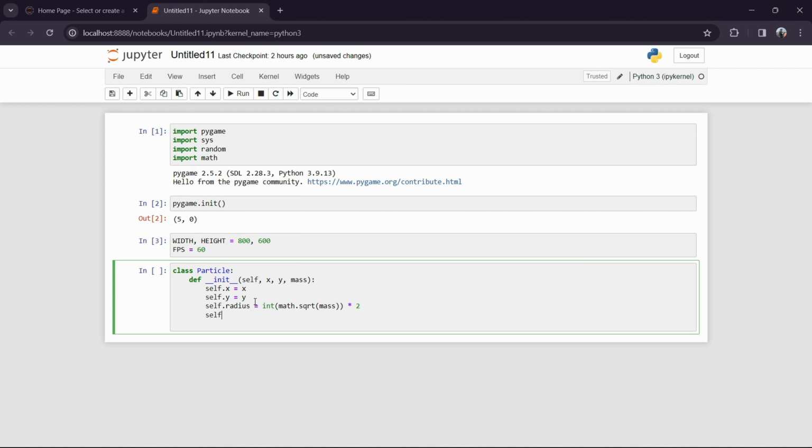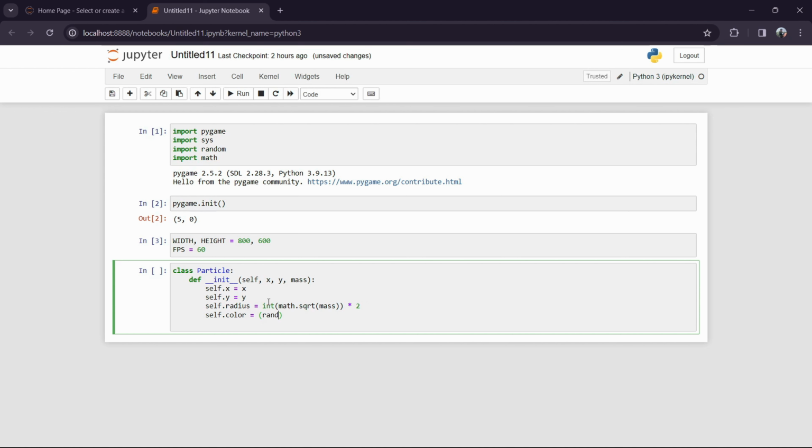Okay, now we will have self.color. Color we basically do using RGB. RGB has three values: a value for red, a value for green, and a value for blue. If we want to generate random colors for each particle, we can randomize each individual value, and for this we can use the random module.